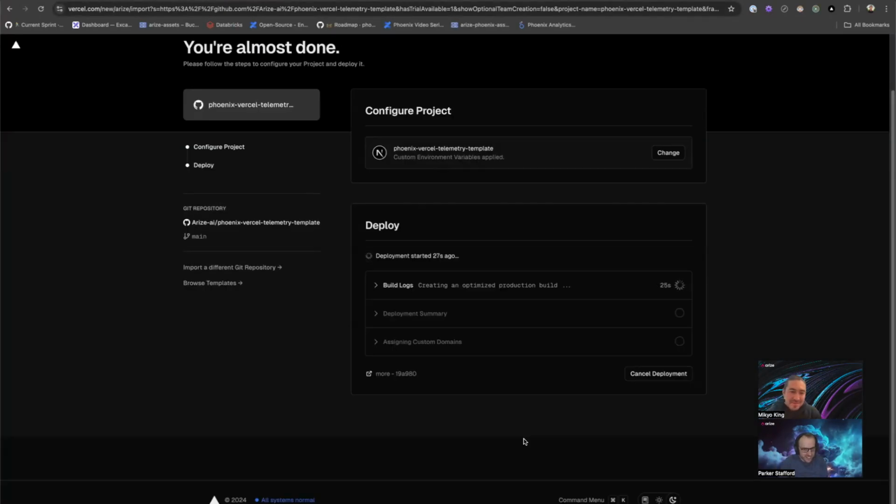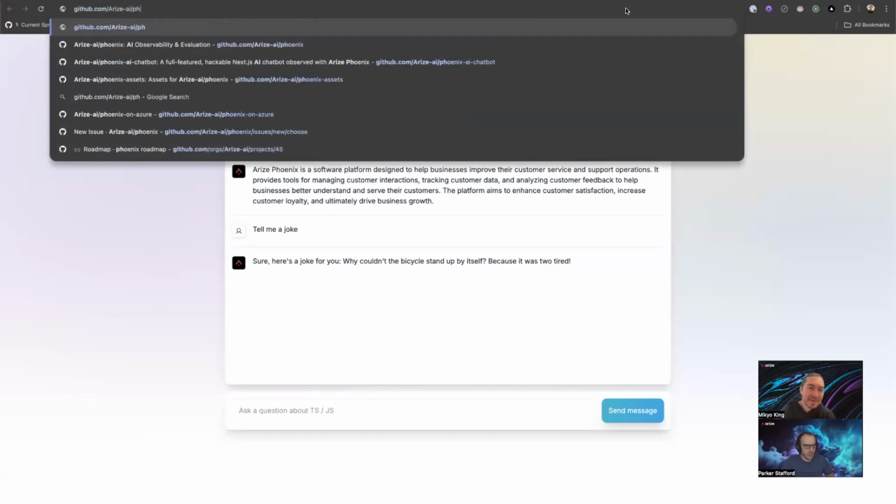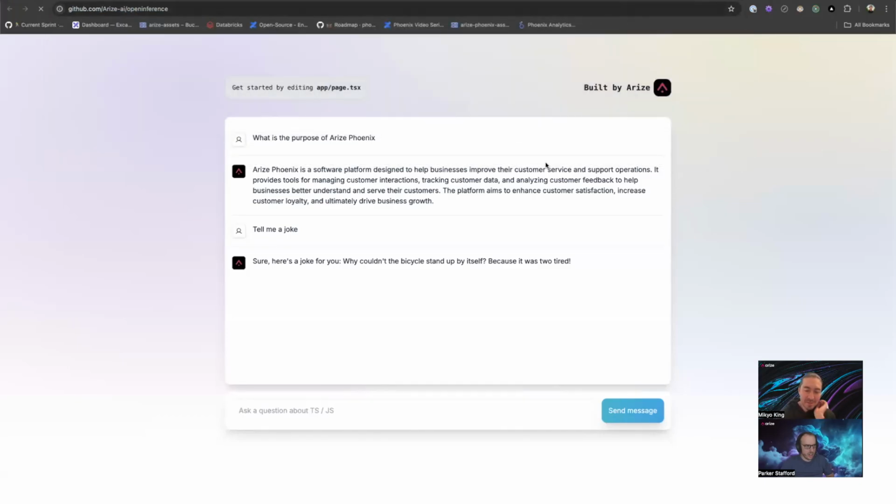By the way, this project that we're deploying here is available as an open source project under the Arize AI organization as the Phoenix Vercel telemetry template. It's also worth noting that OpenInference Vercel can be installed from npm or pnpm at @arizeai/openinference-vercel and is maintained under a monorepo under GitHub here at the OpenInference project.